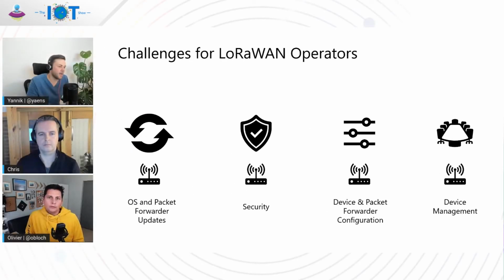And then there is also the whole configuration of the packet forwarder, which is responsible for taking the LoRaWAN packets out of the electromagnetic spectrum, the frequency that is used for LoRa, and translating them into a JSON package. And you might want to change your configuration, or change the packet forwarder so that it is targeting a different network server. This is another configuration where you basically need to access the gateway and deploy the packet forwarder.